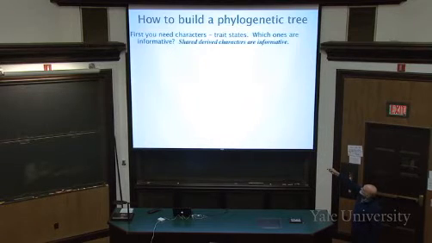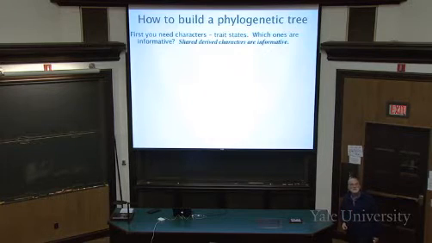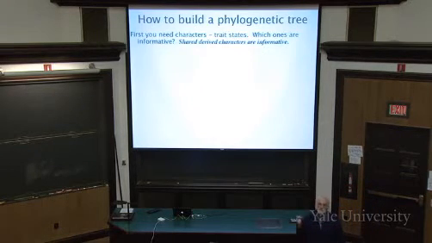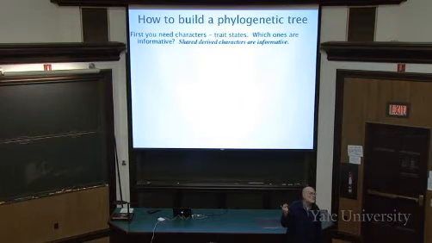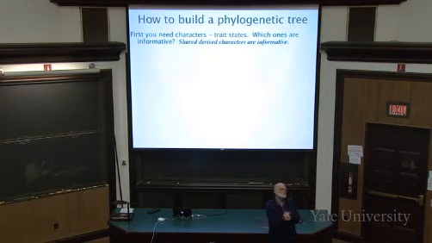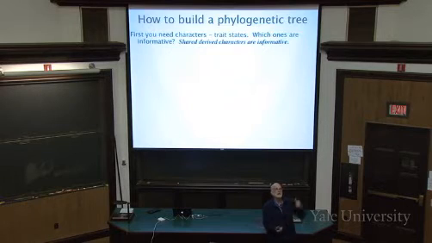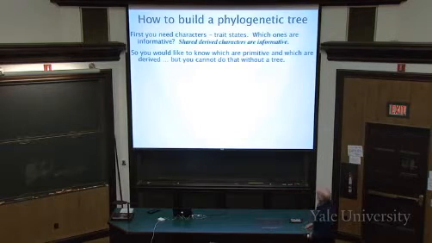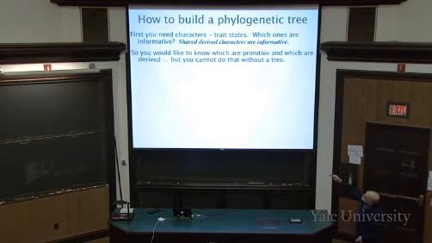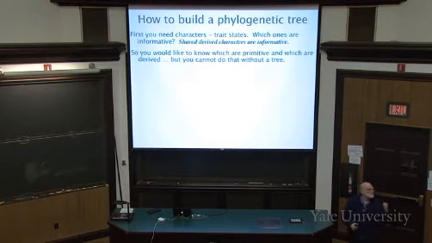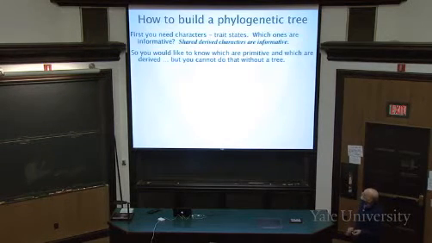And the characters that are informative are shared derived characters. And I will go into this issue with a full slide because this is a key point. The characters that give you phylogenetic information are the ones that everything in a group shares with each other, and it's different from the ancestor. Well, you can only define derived by comparison with primitive, okay? So primitive is like what it used to be, and derived is what it is now, somewhere on the tree, and you can't do that without a tree.